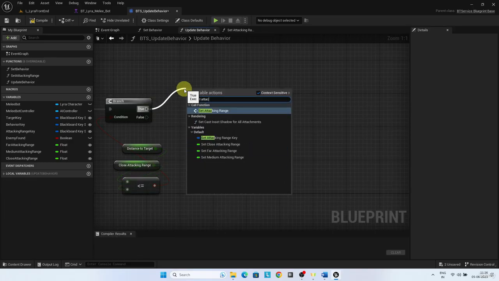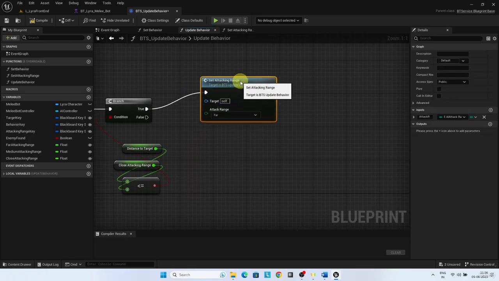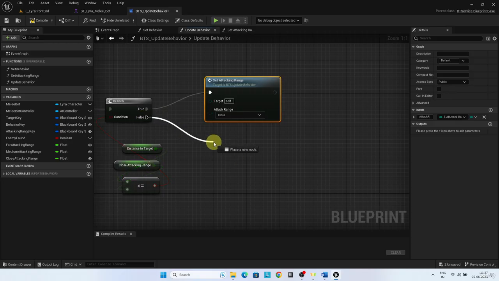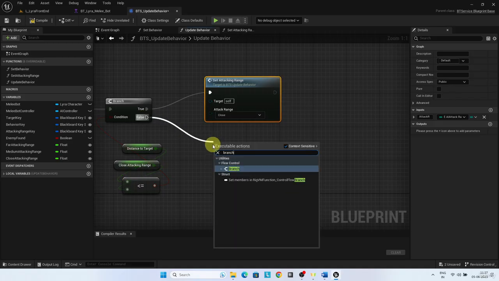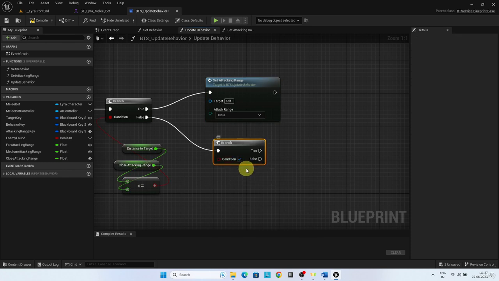If true, set attacking range to close. Else, check if the distance to target is less than or equal to medium attacking range.